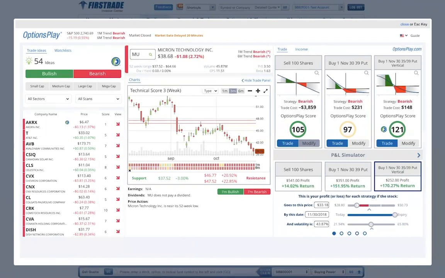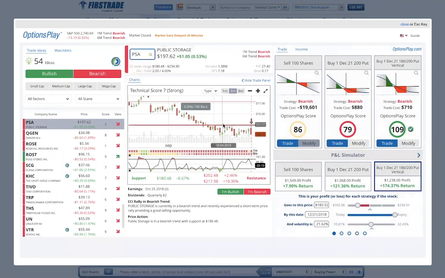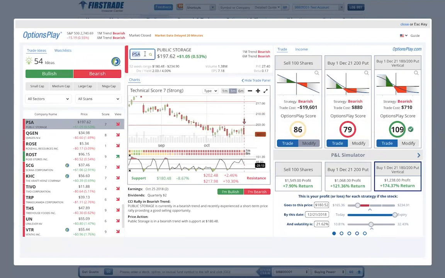There's a lot of limitations that prevent you from potentially shorting a stock. You don't have the same limitation when you're trading options. So it doesn't really matter which symbol I use here. I've just pulled up Micron Technology. I don't have a specific view on this particular strategy here, but any bearish trade here makes sense. This is a bearish trade that we looked at yesterday, Public Storage rather. As you can see, it broke below 200 support, started to turn over, bounced again, and it started to turn lower. So we were looking at a bearish opportunity on Public Storage. Doesn't matter what stock you put in, as long as you're bearish on that trade, you can click on I'm bearish. And what we're going to do is we're going to show you 3 bearish opportunities. You can short the stock, you can buy a put option, or you can buy a put spread. So this is the debit spread that we're talking about here.